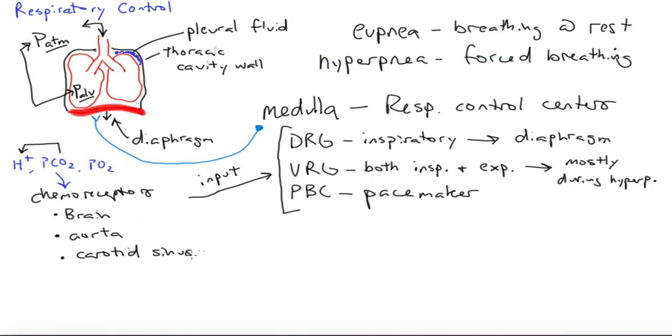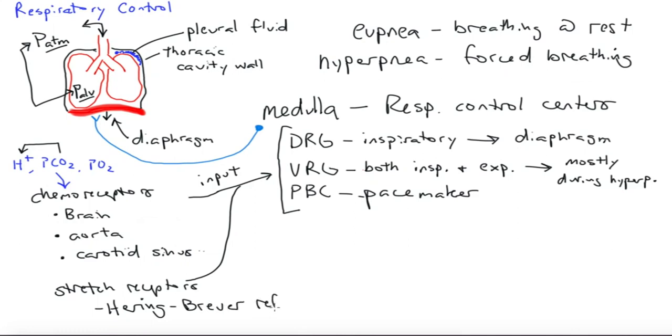Okay. All right, so we've got our pacemaker driving in, and we've got our input from the chemoreceptors. Oh, we need our input from our stretch receptors. I'll explain this one too. These are actually called the Hering-Breuer reflexes. And these simply are stretch receptors in the wall of the lung that indicate both when the lung is becoming well inflated or when it's becoming underinflated.